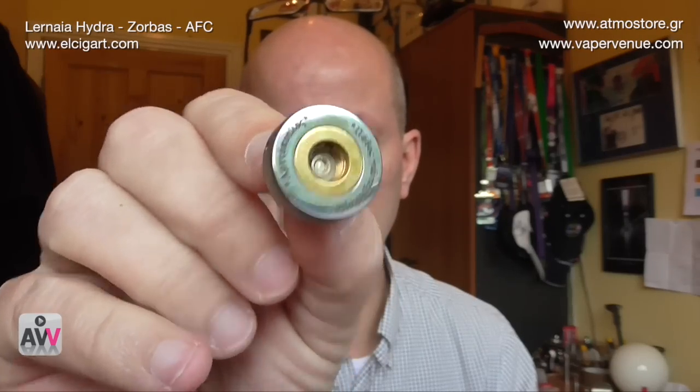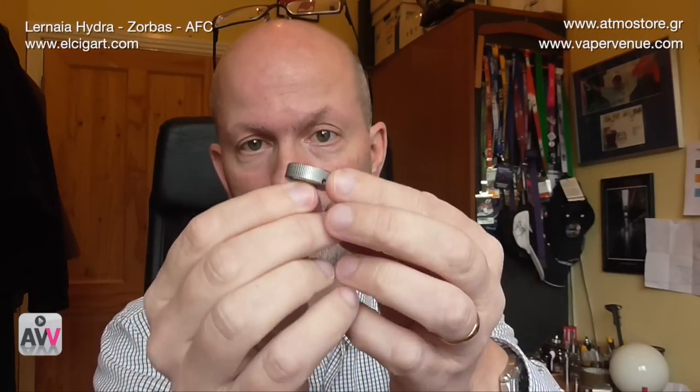And then in addition to that, I got this here, which is an airflow control. And this again can go onto any mechanical mod, and what that then does is it gives you airflow control. So in other words, if you have a mod and you put something flush onto it, and that atomizer needs to be able to draw air from the bottom, but your mod doesn't have airflow on it, you screw it down tight, no air comes up, and you just can't use that atomizer on that mod. Whereas if you put something like this in between, it draws its air in from the sides here, and it just makes it very easy to use on any mod at all. So again, really handy. So we'll have a look at that too.